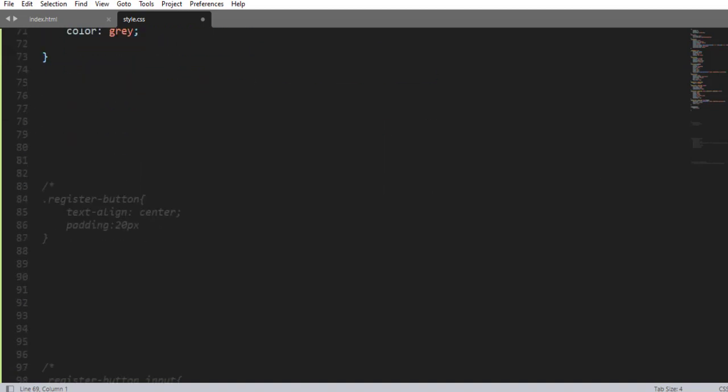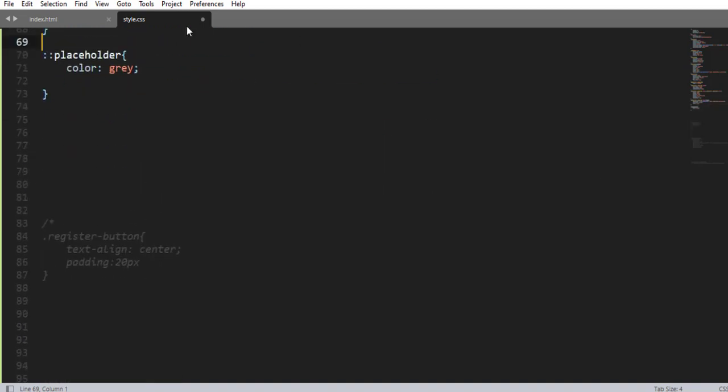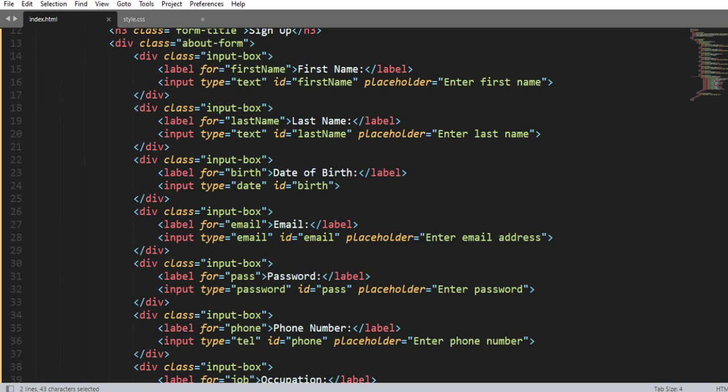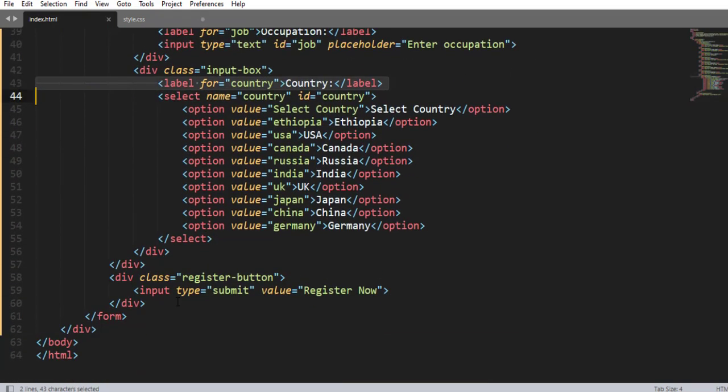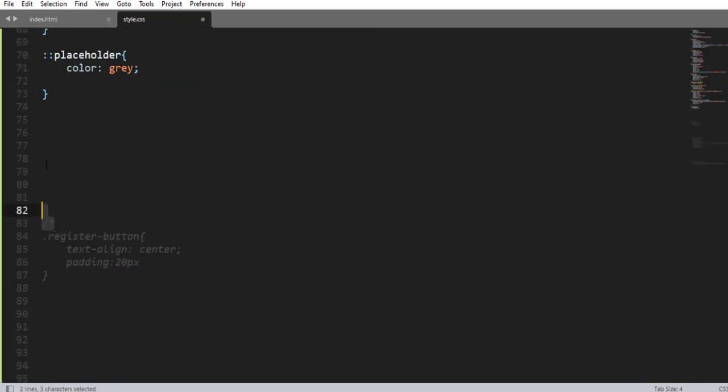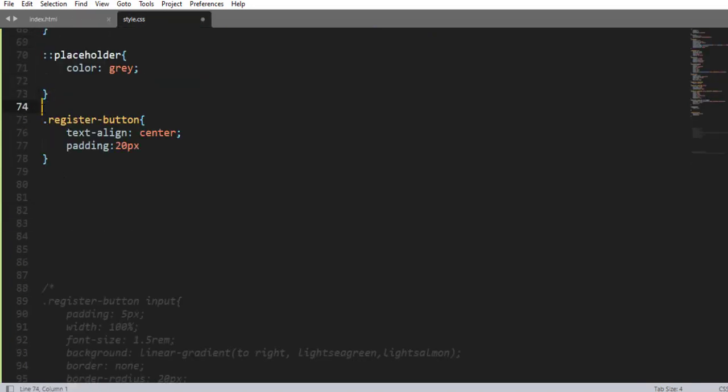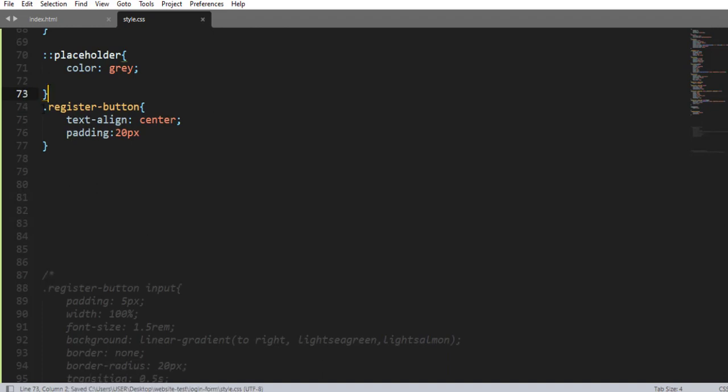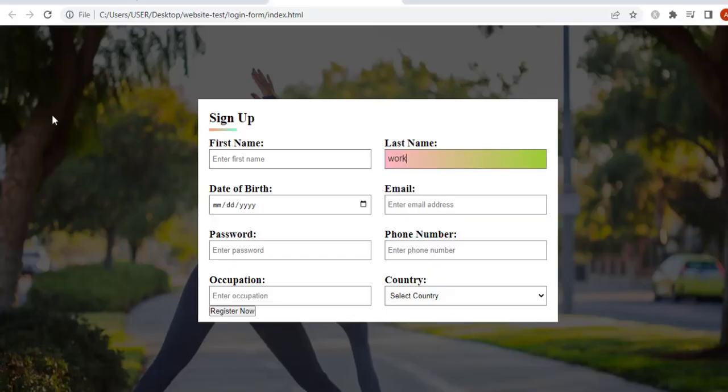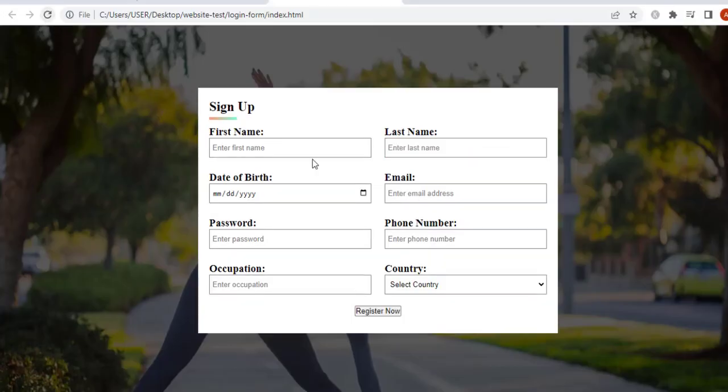Now, using this placeholder, color gray, and using this registration button, now let me style this registration button, text align center, padding 20 pixels. Alright, here we have.